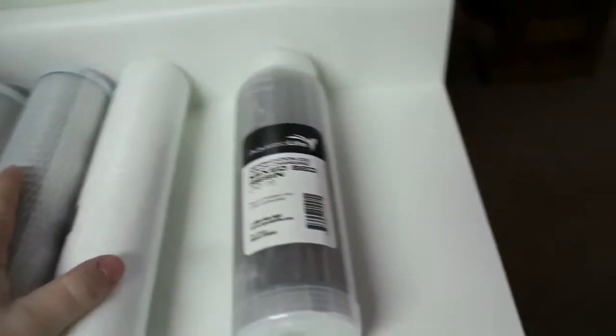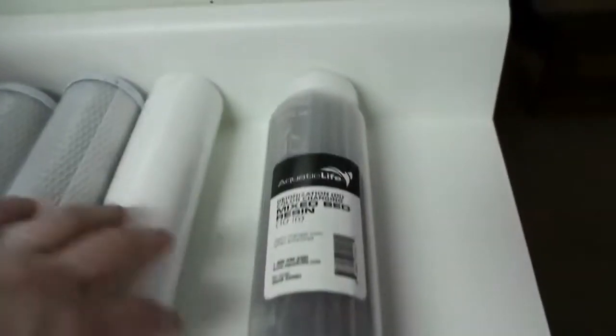So what we're going to do is go ahead and install new filter elements to it. So we have a 150 gallon per day membrane. The DI piece itself, by the way, these are all Aquatic Life brand. I've had success with them, good water quality, so we're going to go ahead and replace them with those.